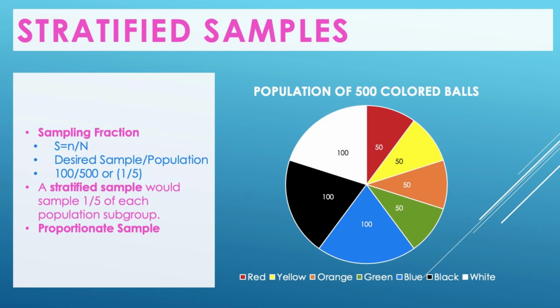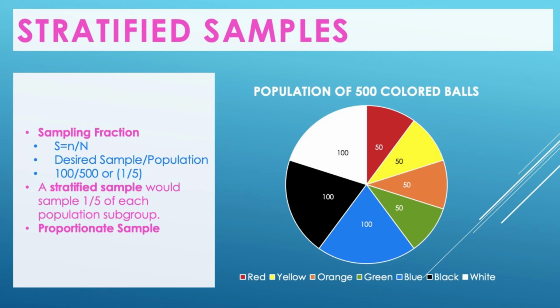So that's why we take the n from each category, and we're going to multiply that times 1/5 or 0.20. That way we can maintain the integrity of the proportion of each group, but in just a much smaller, manageable size. And this is the essence of a proportionate sample. We have only changed the number of observations that we're analyzing, but we have maintained the integrity of the characteristics of each group.